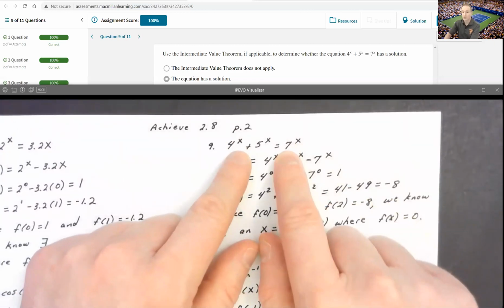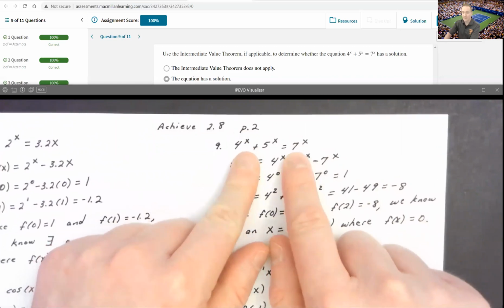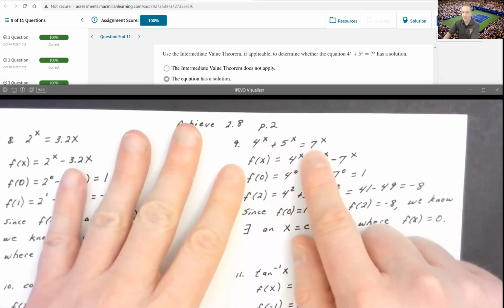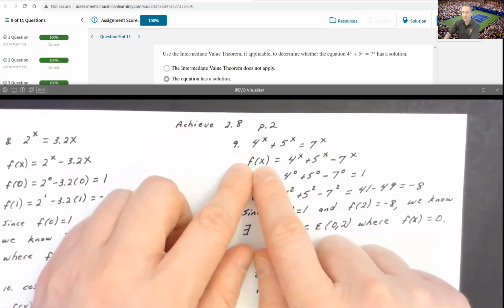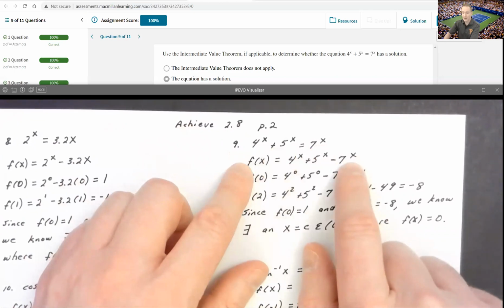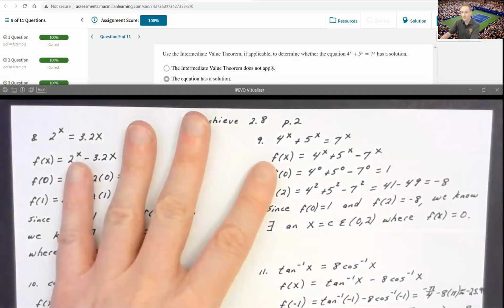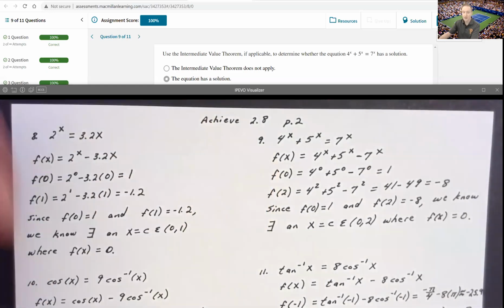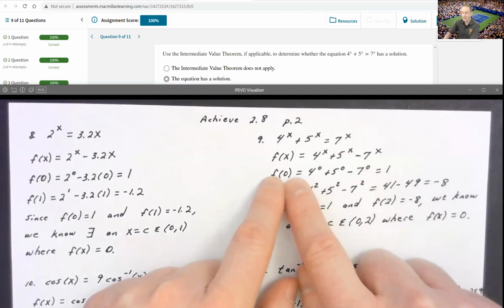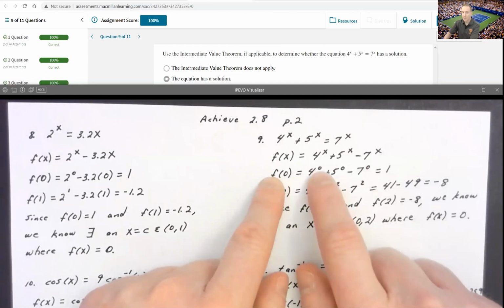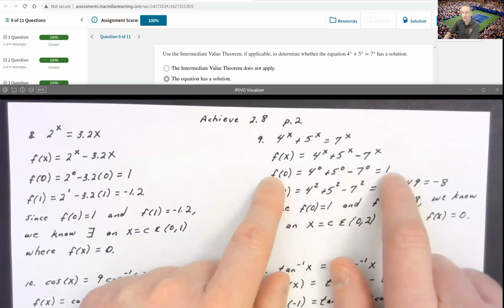If I'm trying to prove that 4 to the x plus 5 to the x must equal 7 to the x, I can say, okay, how do I do that? First, I'm going to let f of x equal the left-hand side minus the right-hand side. I know that if I can show f of x is equal to 0, that's going to be whenever the original equation is true. Yet again, I'm going to plug in a value of x equals 0 because I think something important happens around there. Well, when I do, I can see that any exponential function to the 0 power is 1, so we just get 1 plus 1 minus 1, for a 1.